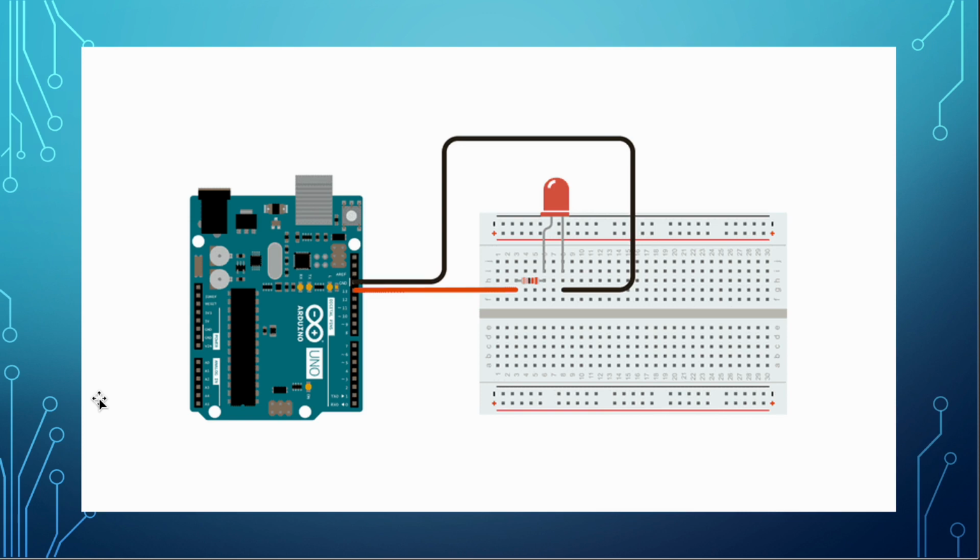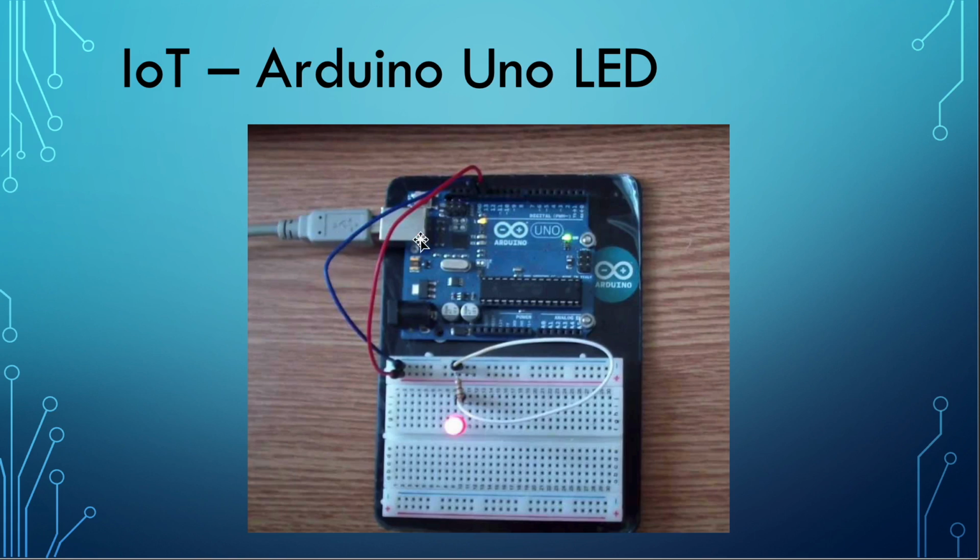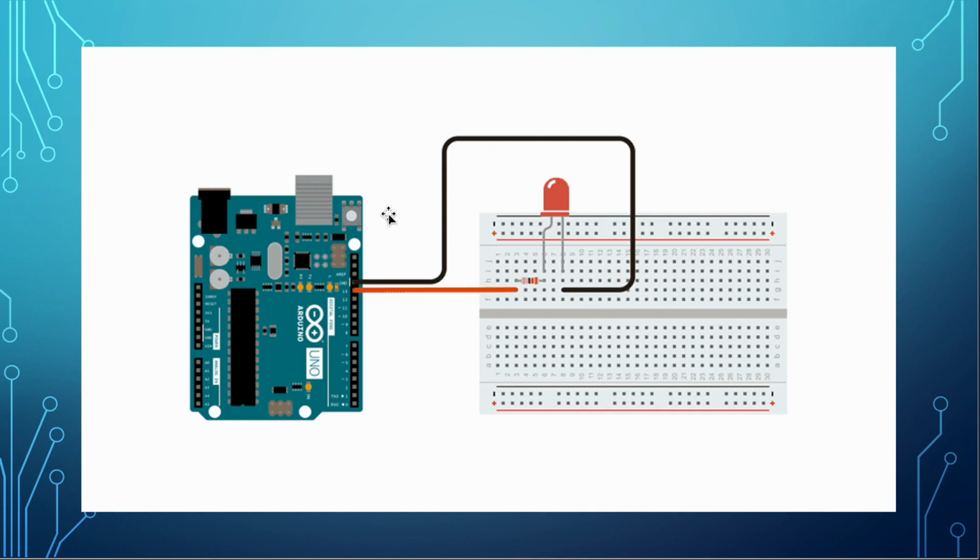A practical diagram of using an LED bulb would be like this. You will have your Arduino Uno, which will be connected to your PC, as you can see from here. When we talked about the Arduino Uno, we talked about the power supply unit. In this case, when coming to very small devices which use less power, you know that we can take 5 volts from our USB connection, and that is more than enough to run this. As you can see, the connections are being established in such a way.